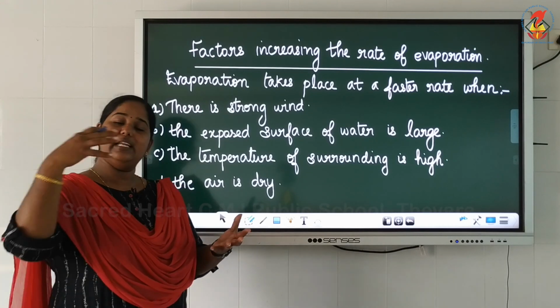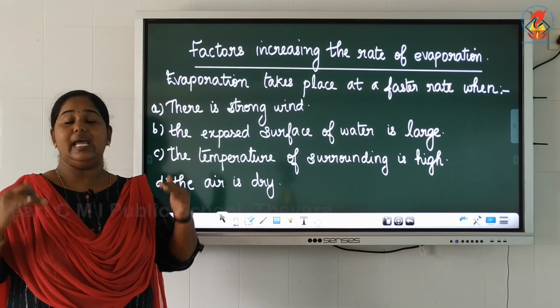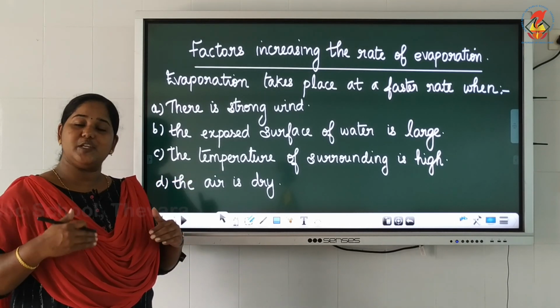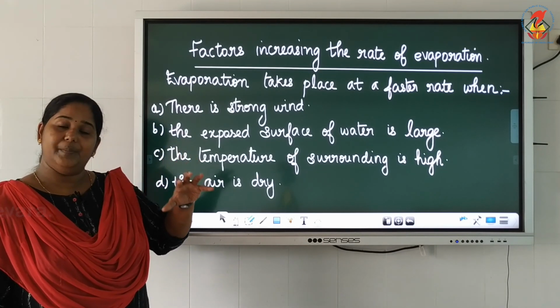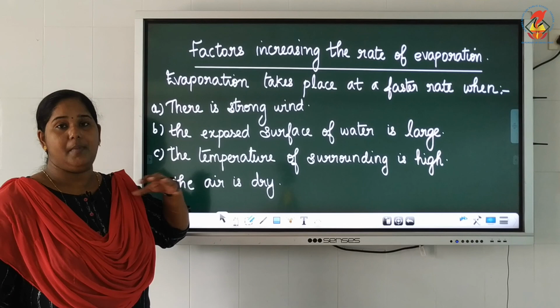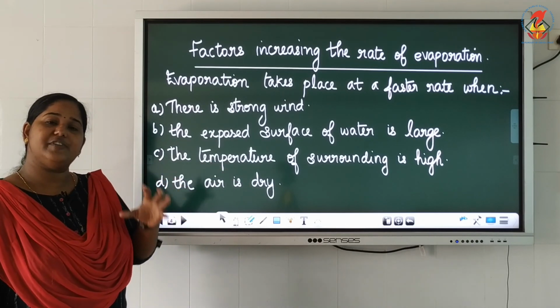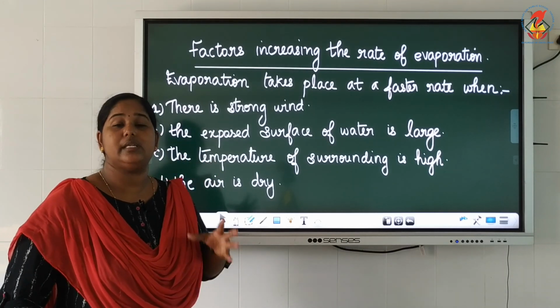So when sunlight can fall on more area, more water will be evaporated and the level of water will decrease faster, or evaporation takes place at a faster rate in the beaker which has a wide mouth or a larger exposed area. So the exposed surface area of the object or water is also very, very important in case of evaporation.